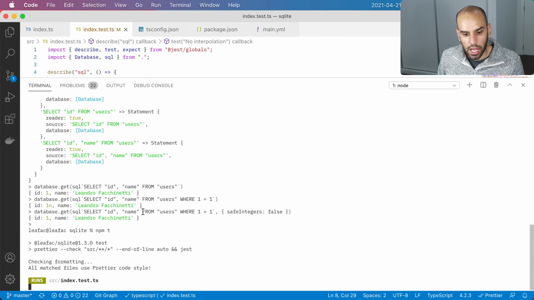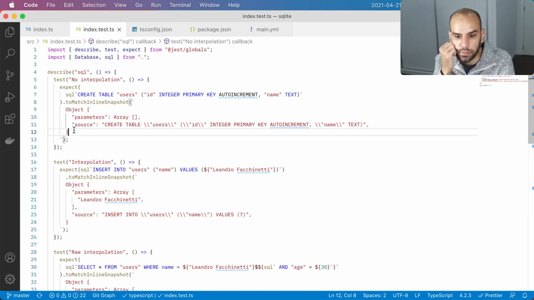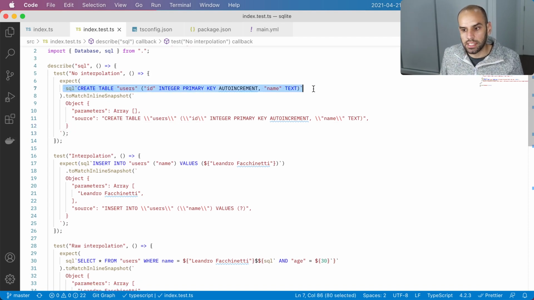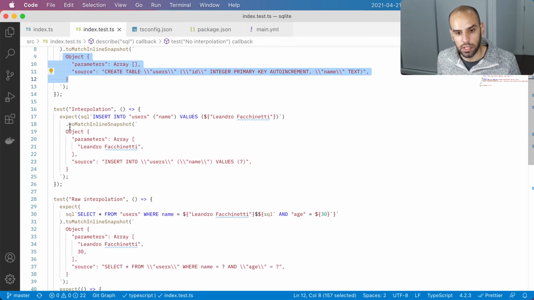And then Jest is going to look at the output of this and put it here. So I look at it and I say, is this what I expected to see? Oh, yes, it is. Okay. So I write the tests super fast because I just have to write the test cases and I can inspect the output and see if it matches my expectations.